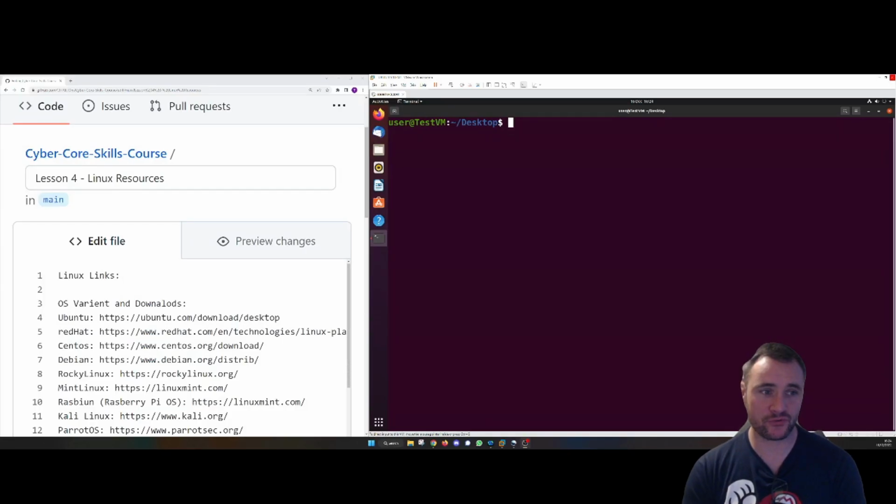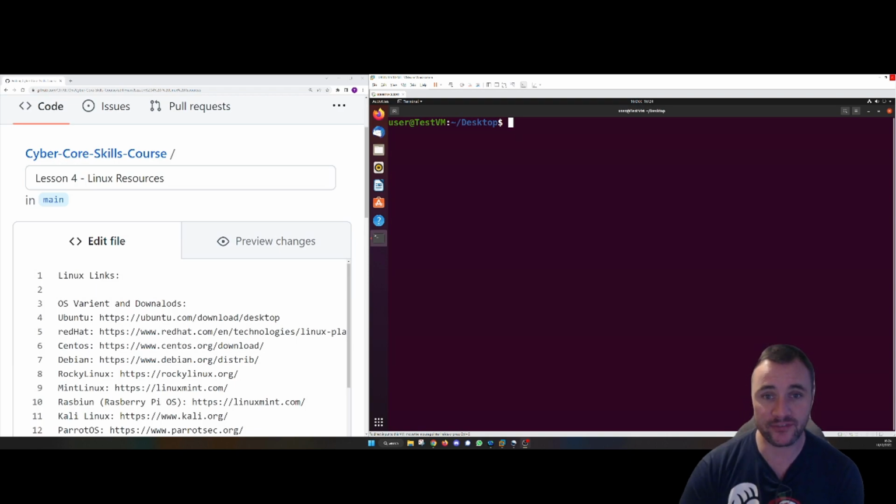So I've currently got on the screen, on the left hand side, the GitHub repository for the course. Lesson number 4 is the Linux repository, and further down the screen, which I'm going to reveal step by step, are some of the notes I've already typed up in preparation for this lesson. As I go through, I will be editing them just to make sure that they reflect the lesson that I'm delivering.